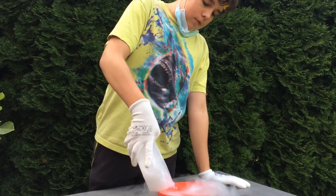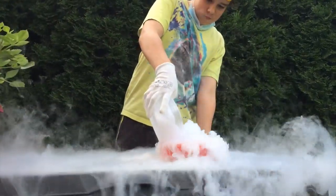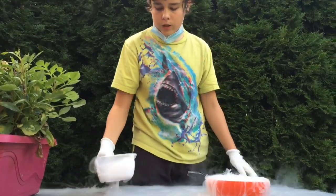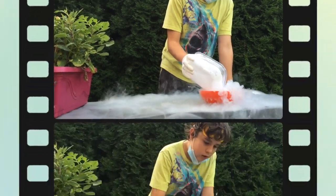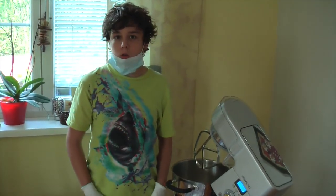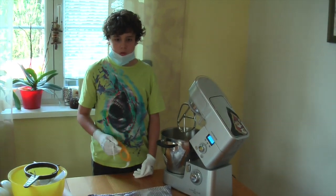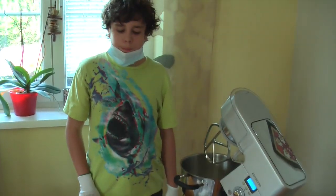I will put some of this. What? This white water vapor is carbon dioxide, and it looks like an elixir from Harry Potter. Let's go for it. Safety is first, so use gloves, mouth cover and eye cover. And we will brush that dry ice to make it a powder.